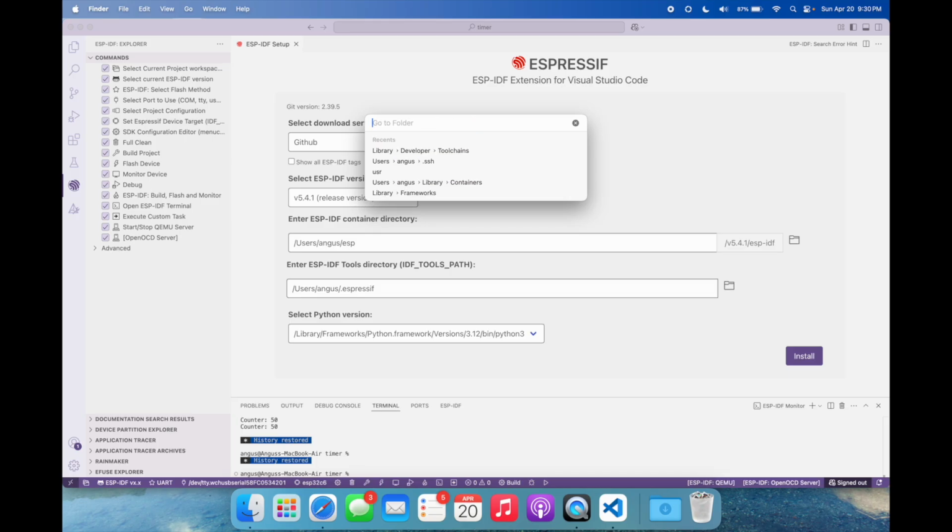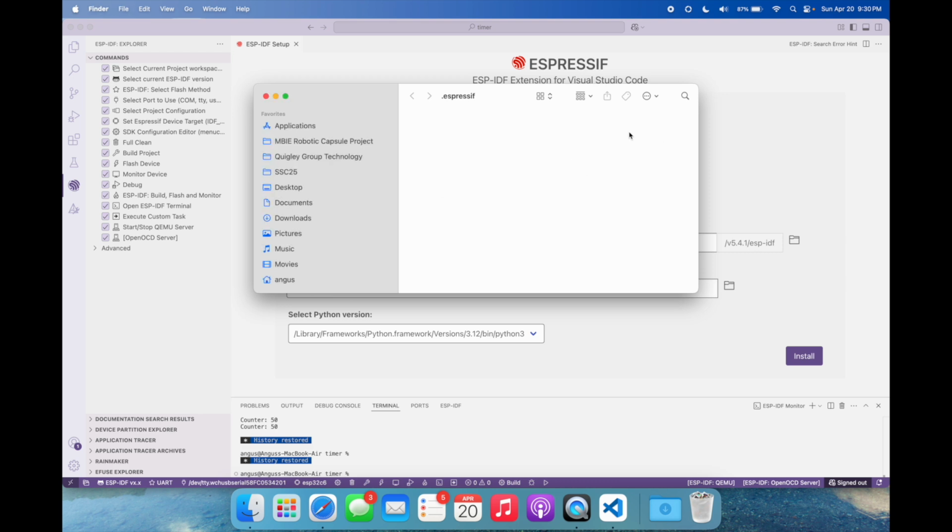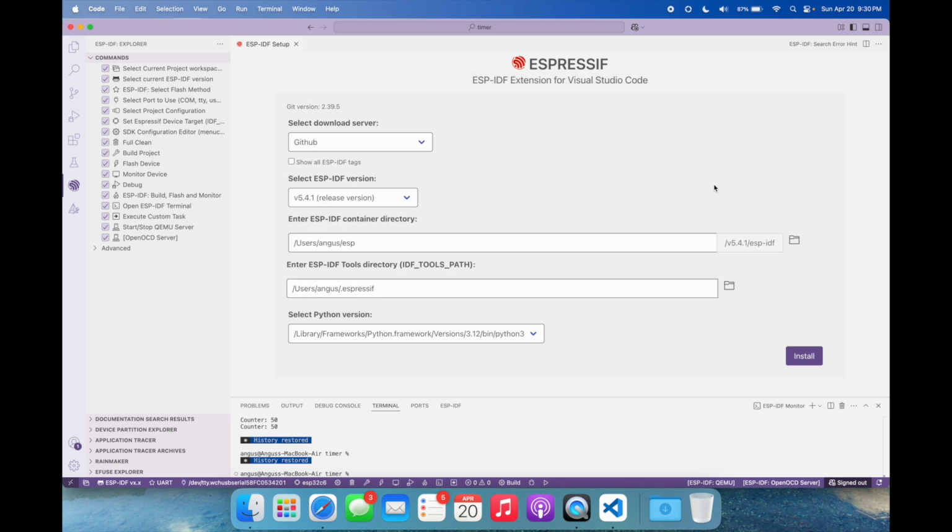So what we can do is go to /users/Angus/Espressif, and I'm just going to delete all of that. It doesn't matter that the directory still exists because there's nothing inside of it, and as we go through the installation it will set up everything we need in that directory.